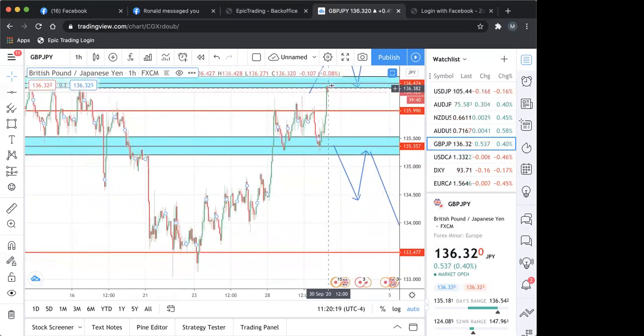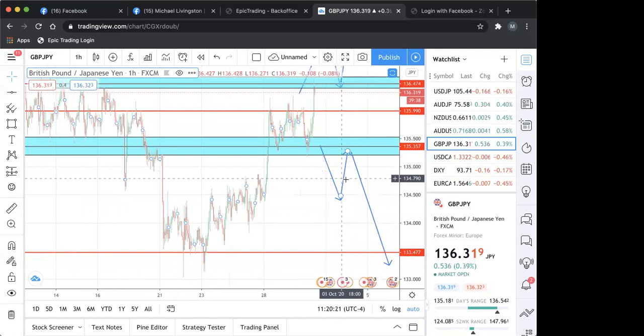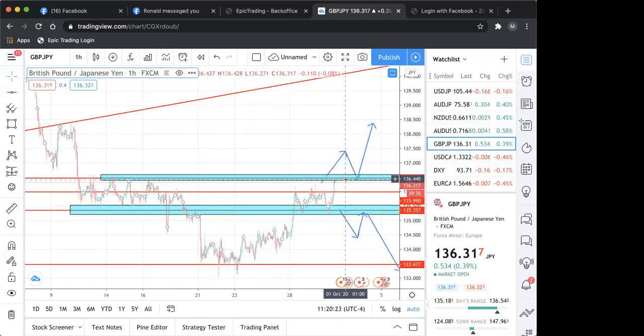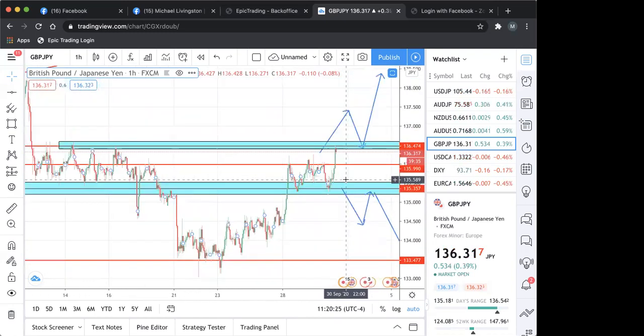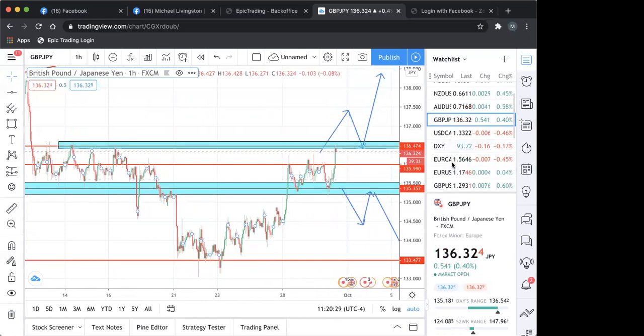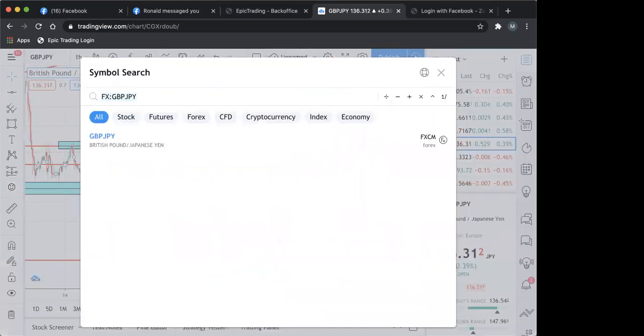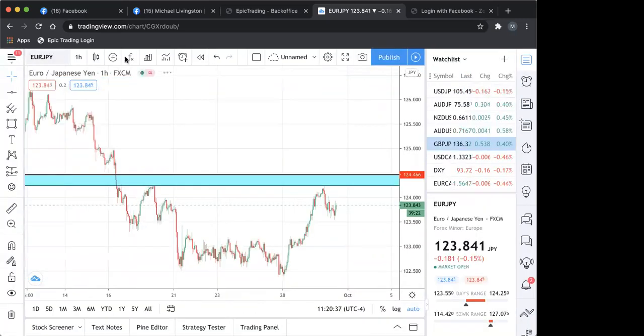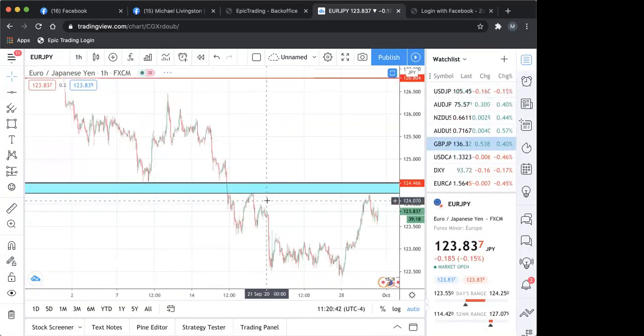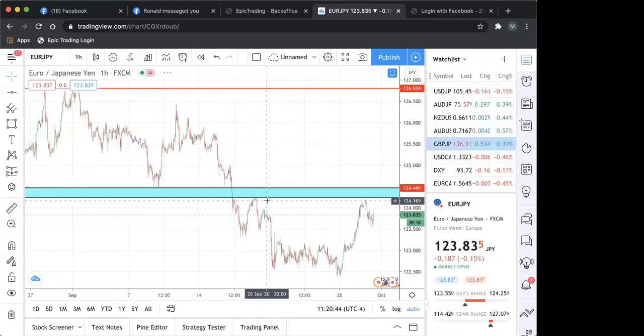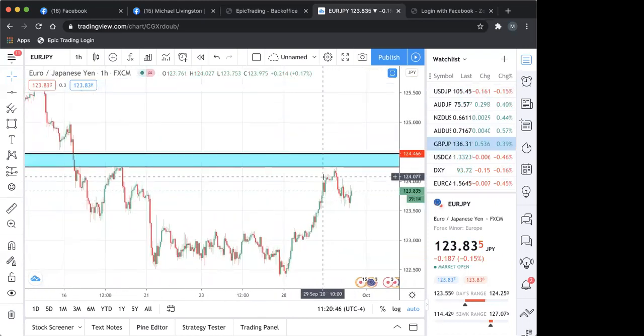Or price stays and comes back down, and then we wait for the sell setup. And real quick, guys, that's exactly what I should have waited on last night. I'm going to show you exactly, Euro JPY. I'm going to show you how they should not have called that last night, that Euro JPY. They called the sell right here.